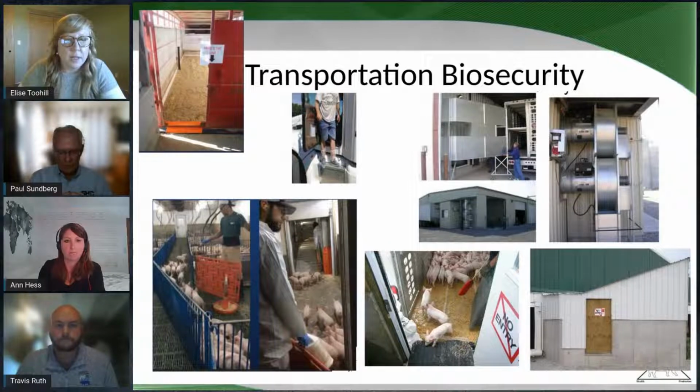The other thing, on sow farms, it's becoming pretty common throughout the industry, or at least more readily used, to do stage loading practices, where you have multiple people participating in the transport event, and you have multiple locations of clean-dirty lines, so that you can add hygiene and sanitation. If that trailer does come to the site dirty and we do get PD or PRRS in the chute, then maybe we have a chance to actually wash and disinfect it and change clothes of the person that came in contact with that. And maybe we have a chance to not infect the pigs.